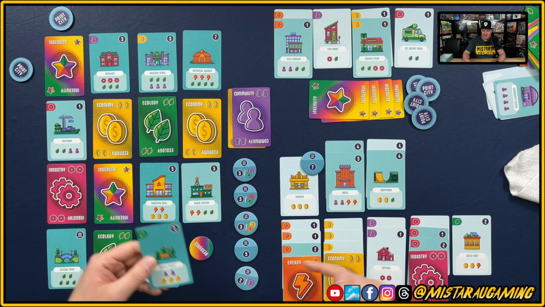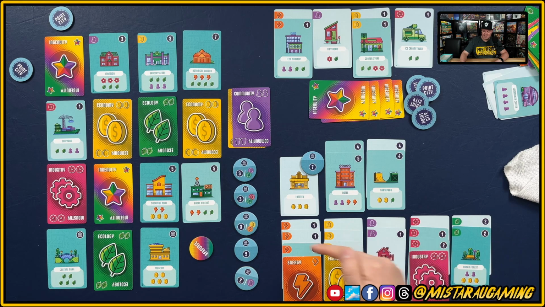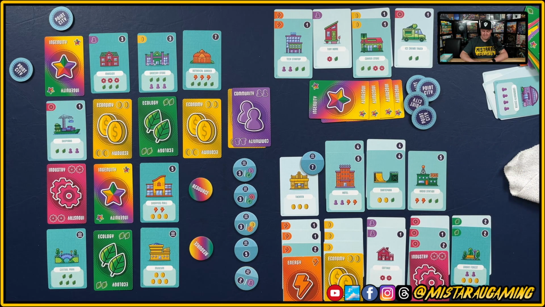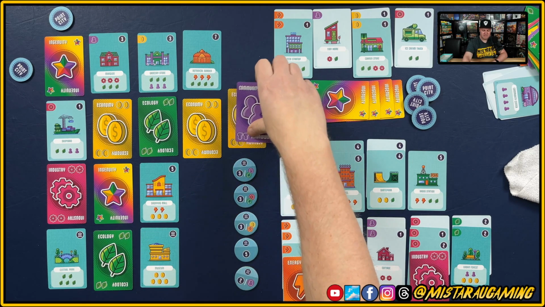But now since I've drafted that, it actually gives me 2 ecologies and the 2 energies, so I can actually take this one as well for 5 more points at the end of the game. I'm liking that. I like that a lot actually as a move. And because I know that they're not going to get a civic building, I am going to be able to get my civic building at the end of the game here.